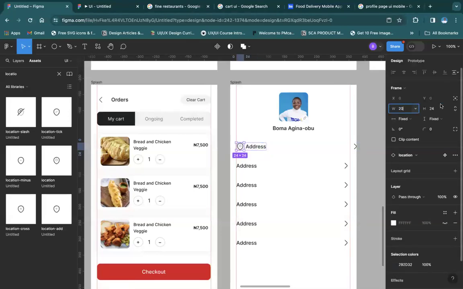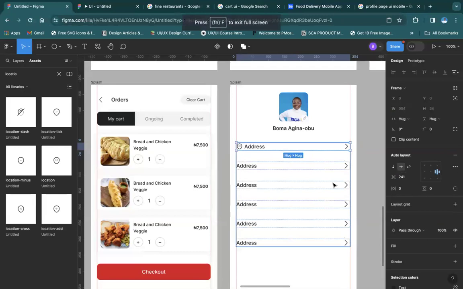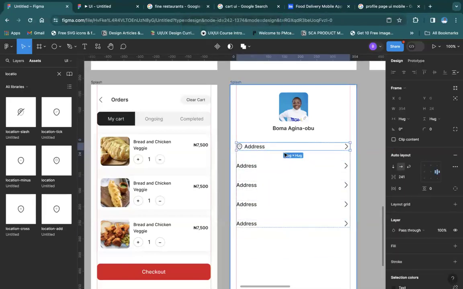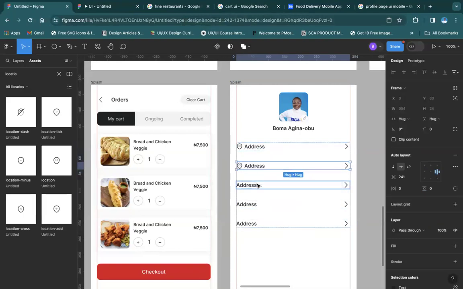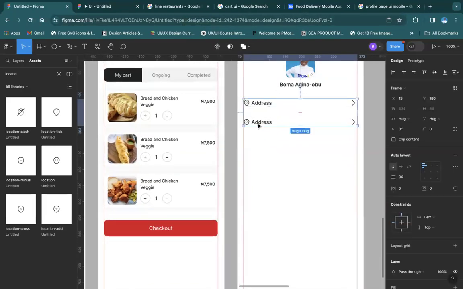This should be like 20, 20, and this should come back inside. So you can keep doing it like this, and do it to the end.